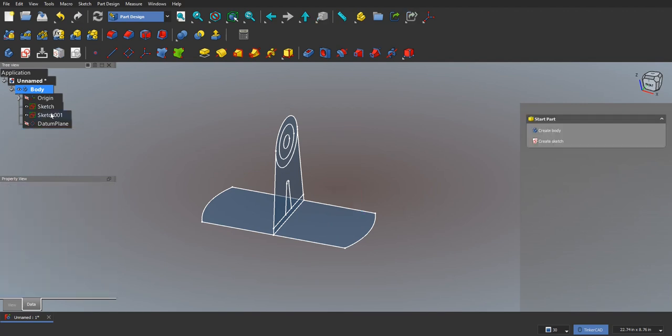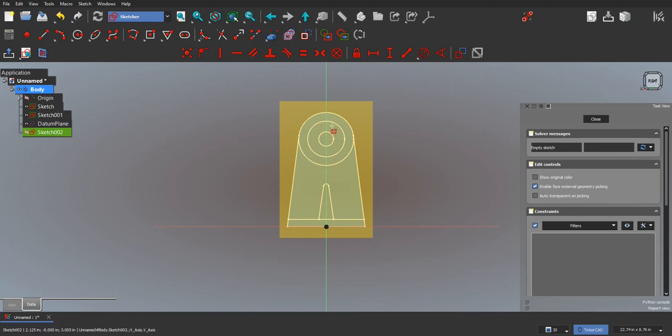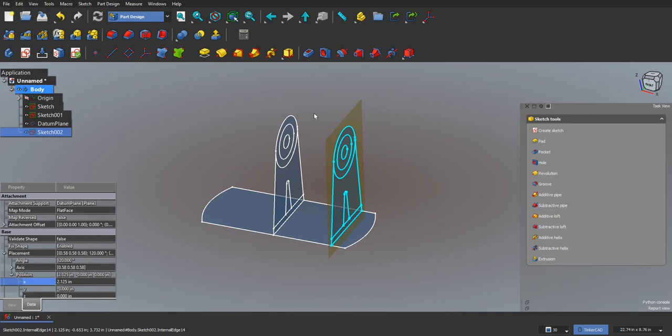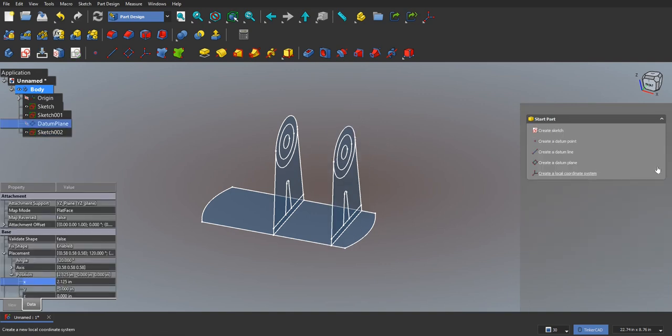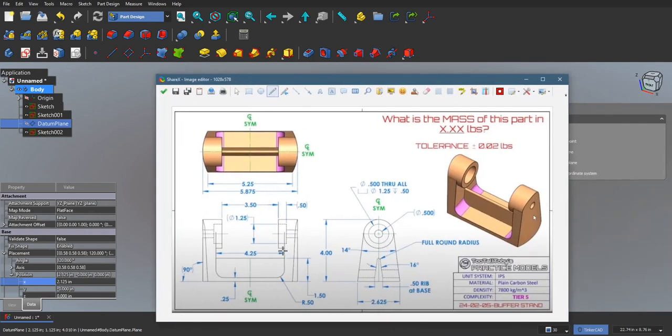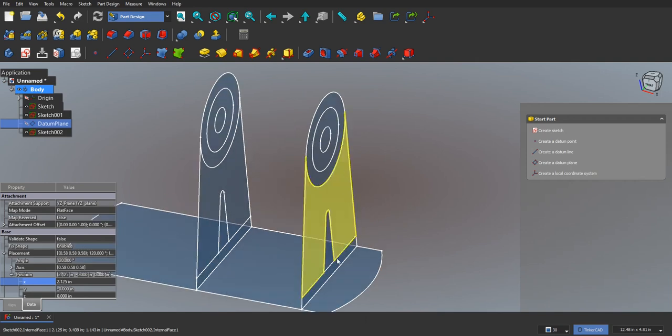So I'll delete that, and once again, we will just duplicate this sketch, and I can hide that plane now. So we have a sketch right here. I can offset the main shape this way, and that doesn't matter, and I'll show you later why it doesn't matter what distance we do there.